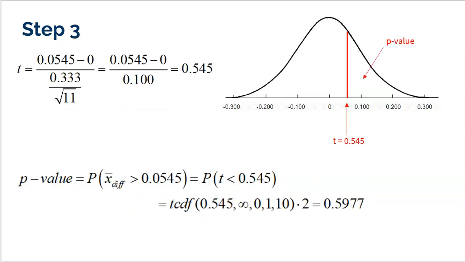So my t-score based on my sample. So my mean was 0.0545 minus 0. And I'm going to divide, because 0 was the center, the mean, right? What I'm assuming to be true at least. And then I'm dividing that by my standard error, 0.100, and I get 0.545. So that is not a very high t-score at all. You could literally see it. It's not that high. It's not even 1 standard deviation above.